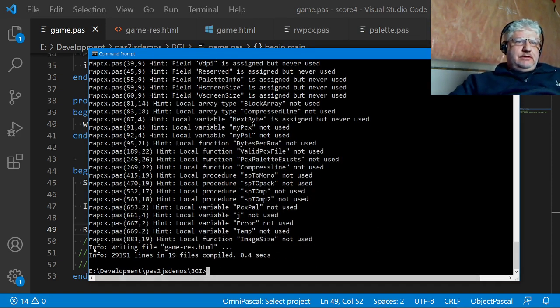And if you notice here, this second line from the bottom, writing file game-rs.html. Each time you create a res file, it actually creates it inside here.